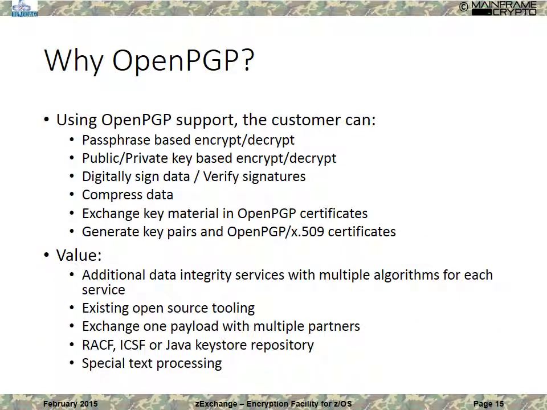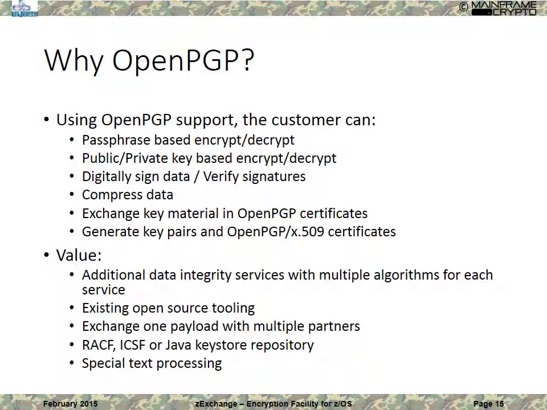So OpenPGP is now a formal internet standard, as we described earlier. RFC 4880 is the current standard. It's a standard for encrypting files and packaging those files for delivery for sharing with a partner. Now, just like the Z format, you can use either passphrase or public-private keys to provide some security. There's a subtle difference there, and we'll get into that in the next slide.